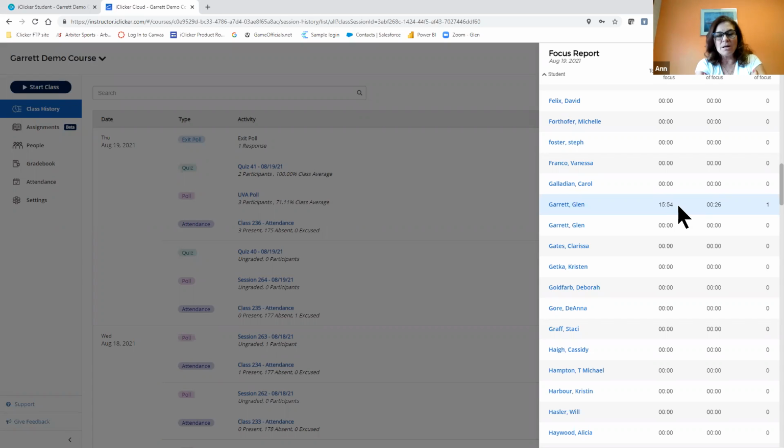So I have a question though, Glenn. Because I've used it for several years, and yes, now UVA is moving just to the iCloud part. I've had issues with students who come to class and they have had an account on the physical device, and now they're getting an iCloud account. And we find that it's almost like they have two accounts, and they'll start using the one, but it's not recording the grades, or it's not recording what's going on. Has any of that been fixed, or do you have any tips on that? Are you talking about with Classic, that being an issue?